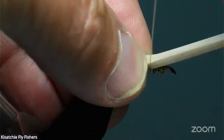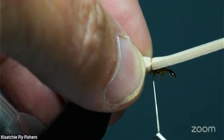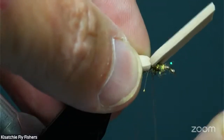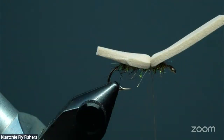We take a couple of loose wraps of thread, and then cinch down on that and tighten it, and take 2 or 3 more tight wraps. Already starting to look good.